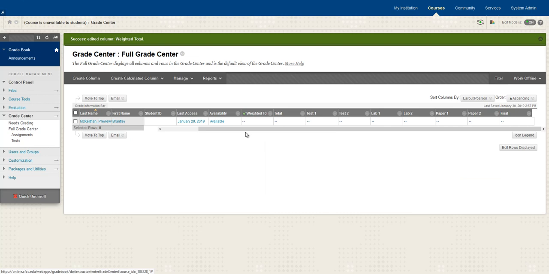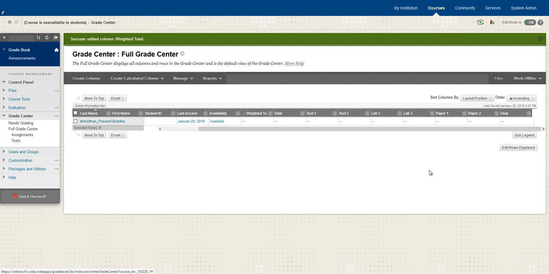We see the green check mark has now switched to the weighted total, and that will be displayed to the students. It is very important to select the correct total to display to students, because the weighted total and a running total may show different grades.